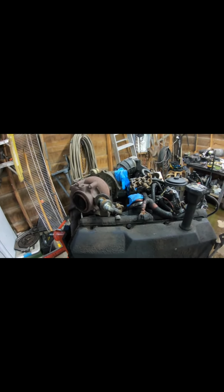That's a nice place for you to go. Hopefully I remember it's down there. Pretty much disappeared. I'll have to search for it. I think it's underneath this insulating wrap. Yeah, get it back here.